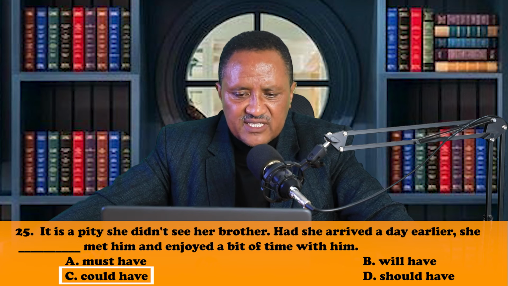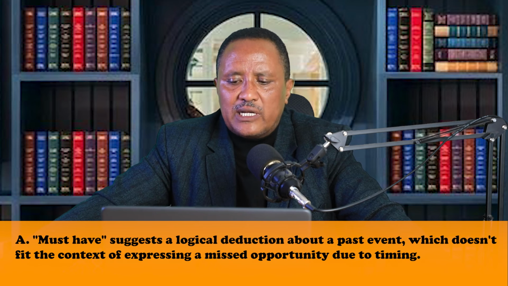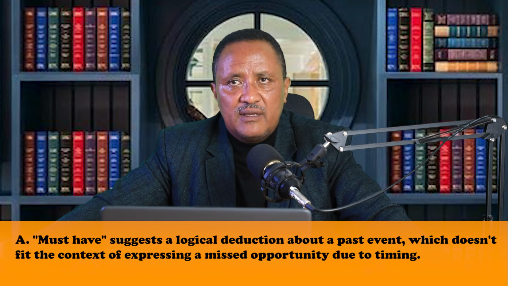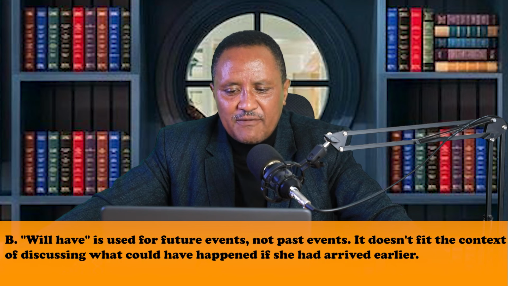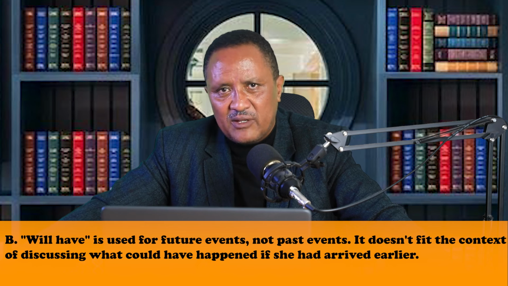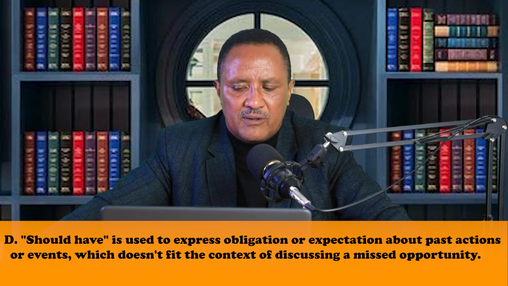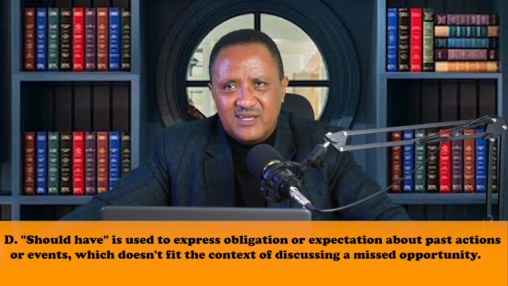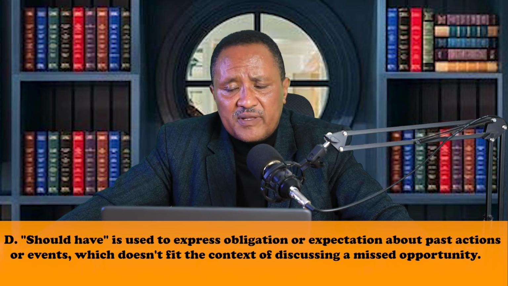So, why the others cannot be? A, must have. This suggests a logical deduction about a past event, which doesn't fit the context of expressing a missed opportunity due to timing. Will have is used for future events. It cannot be used with past events, so automatically you can reject it. Should have is used to express obligation or expectation about past actions or events, which doesn't fit the context of discussing a missed opportunity. So, because of this reason, the most appropriate answer would be could have.